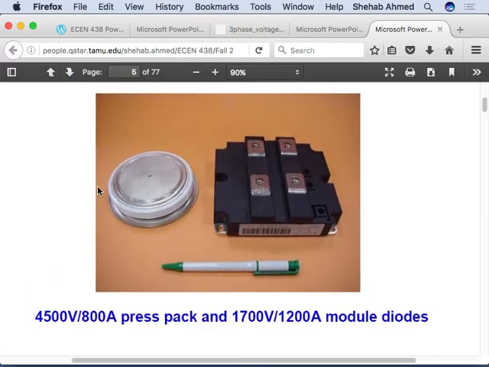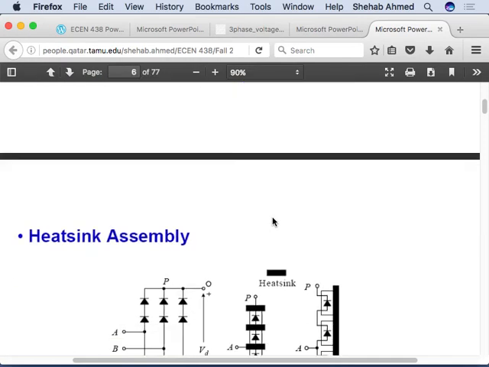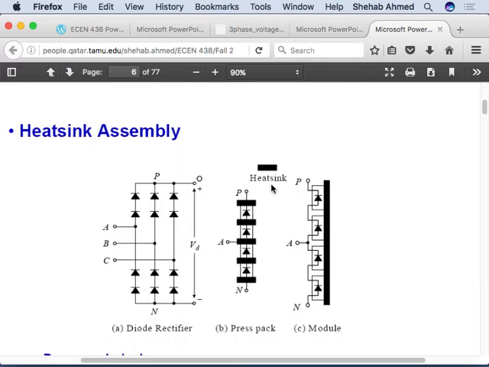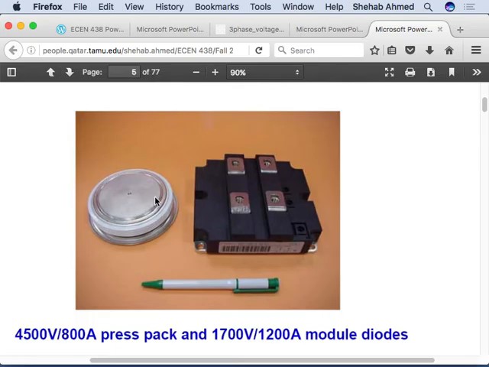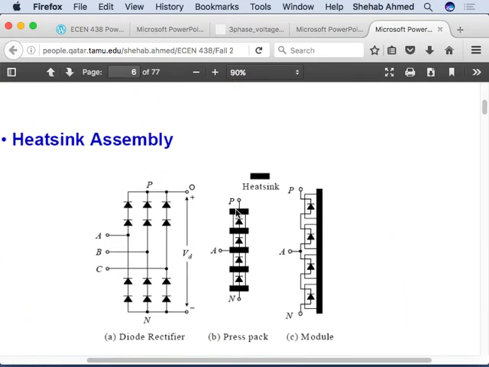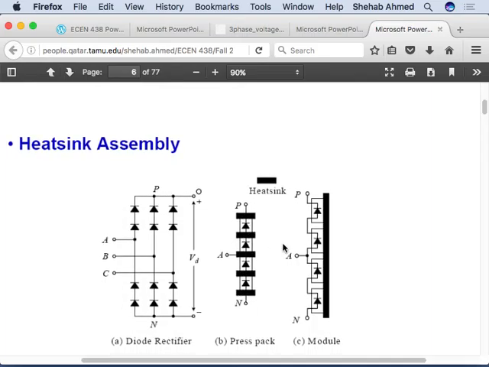Anyway, this is called a press pack or a power pack. This is a power module, and typically, this black is a heatsink. The press pack has metal on both sides, so you can cool it on both sides, right? And it's easy to cool diodes on both sides. And the modules you would have to put on a heatsink on one side, right? So you probably find press packs at a higher current rating, obviously, because you can cool them easier than a power module because you only cool it from one side. The more surface area you have for cooling, the better, right?